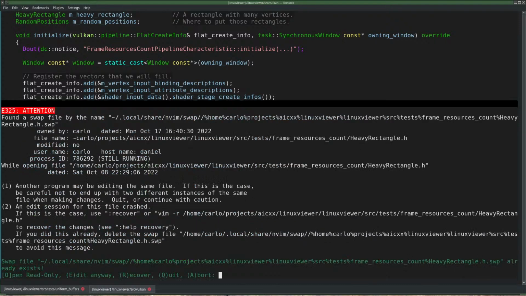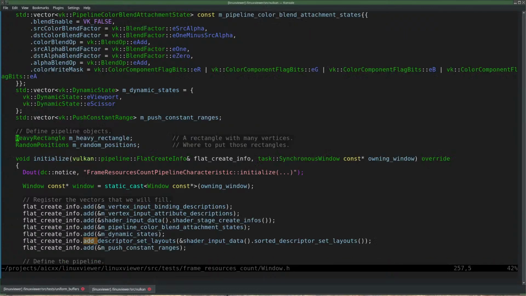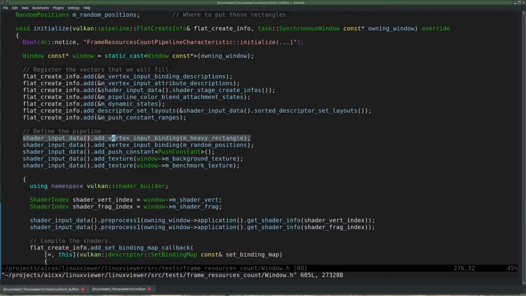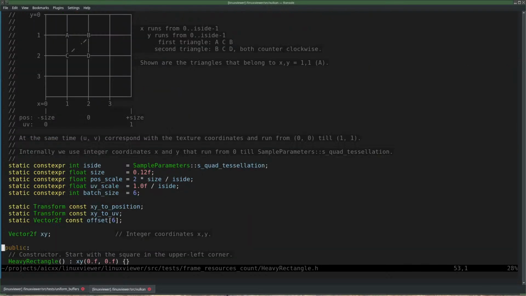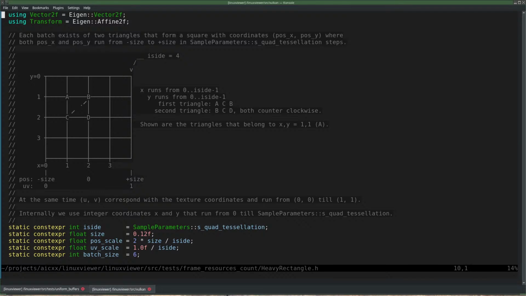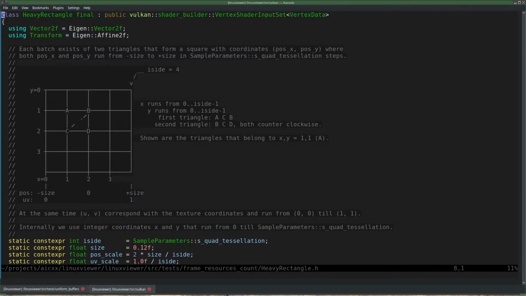It comes with a lot of ports, and some nice ASCII art. See, so this is the heavy rectangle object, and it will generate vertices. And I even added a nice ASCII art documentation here.